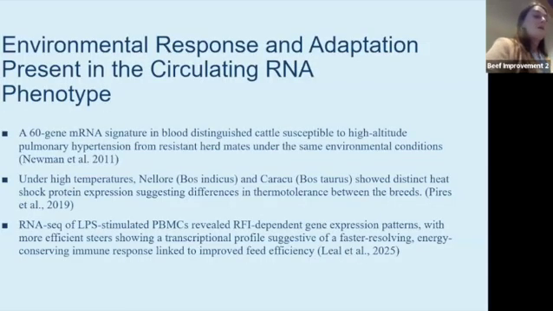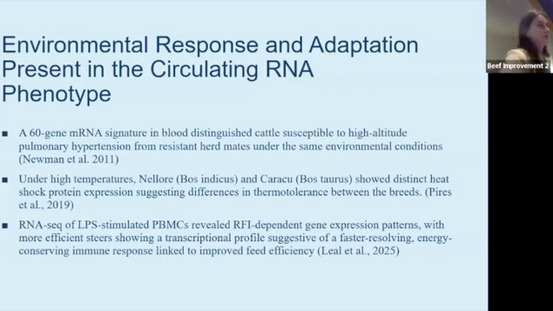So, for example, altitude sickness. This wasn't in the United States, but it did have to do with pulmonary hypertension and brisket disease. They were able to distinguish animals that were less susceptible. They were genetically similar in regards to their background, but they were able to distinguish, based upon RNA profiles, the difference between those animals that did succumb to brisket disease and those that did not.